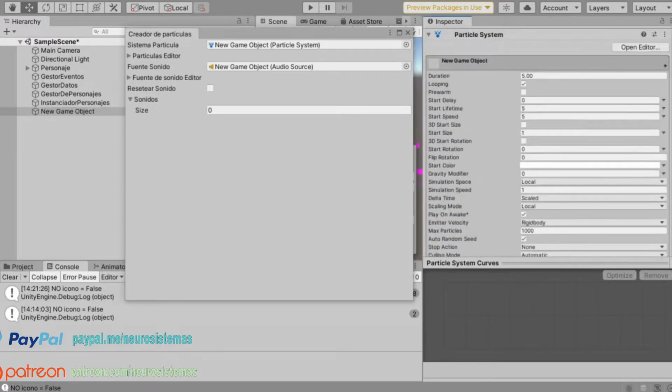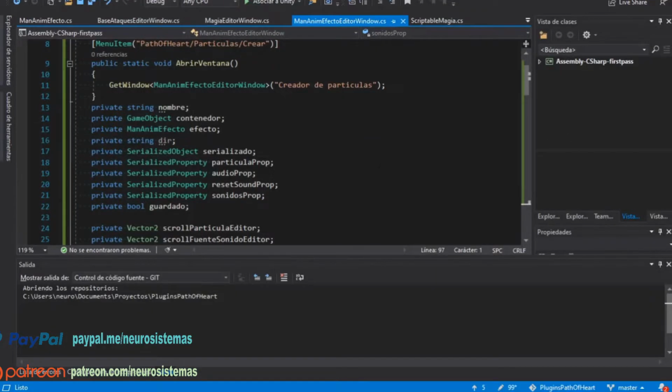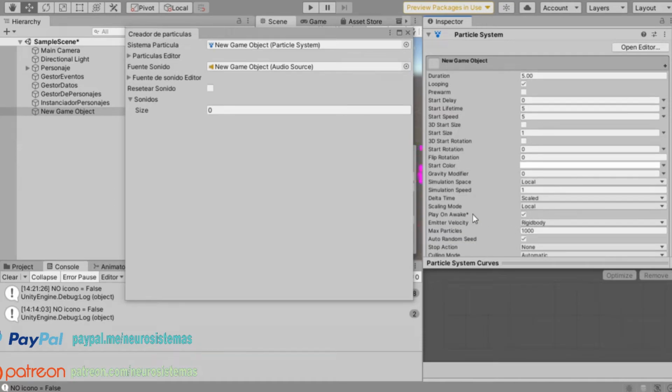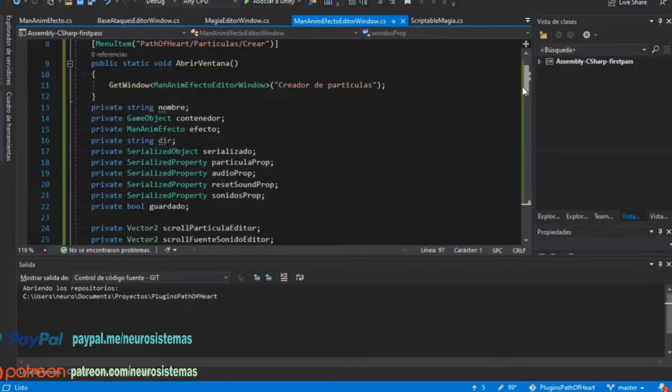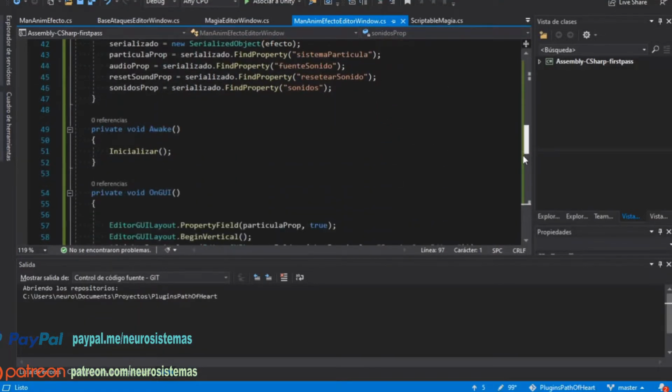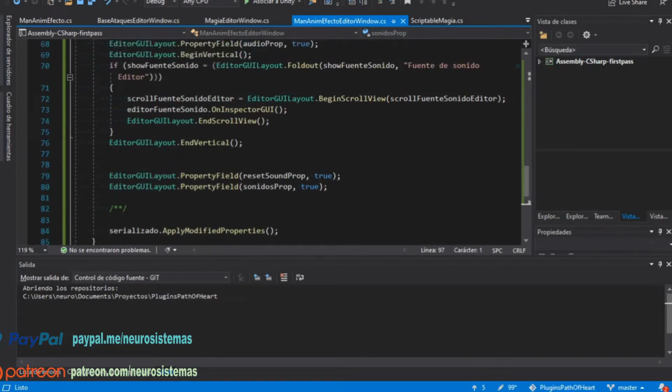For example, the particle system has this custom editor section on the inspector that comes by default. Then you can call the construction of this same editor, and the keyword is Editor here on the custom editor window. Then you can create that only by calling this Editor.OnInspectorGUI. That's all you need.